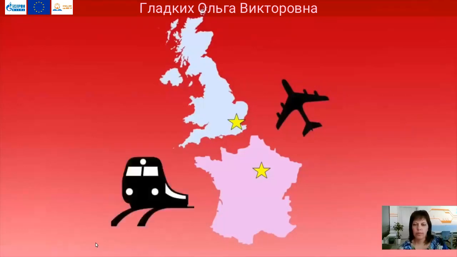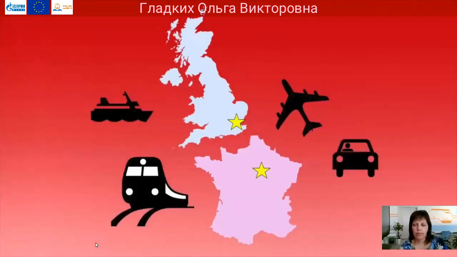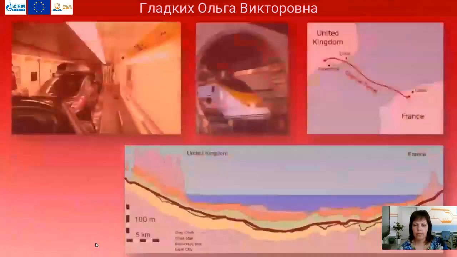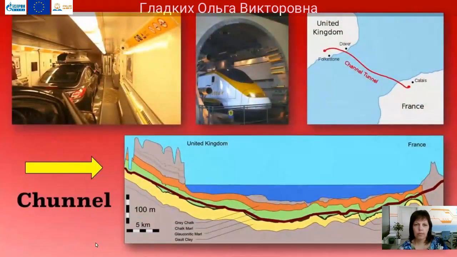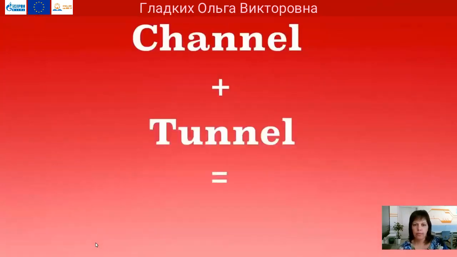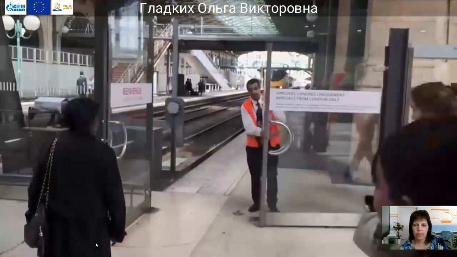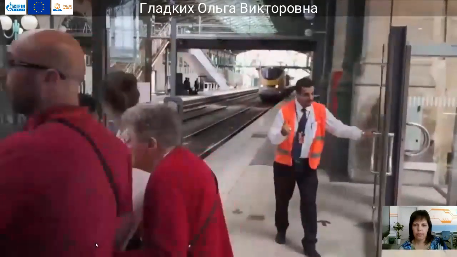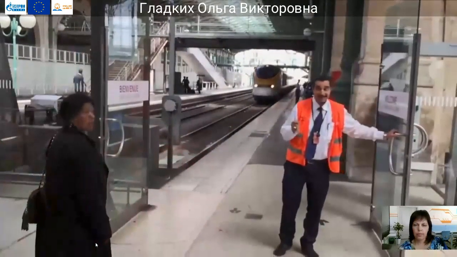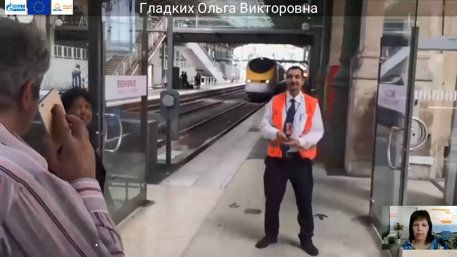You can fly, you can take a train and ferry across, you can drive all the way. Wait. Huh? Drive? Well, kind of, thanks to the Chunnel, an underground tunnel underneath the English Channel. Channel plus tunnel equals Chunnel. What you really do with your car, though, is drive it onto a train, which then carries you through the Chunnel. The quickest way to get between Paris and London is a train that goes straight through the Chunnel. The journey only takes 2.5 hours.